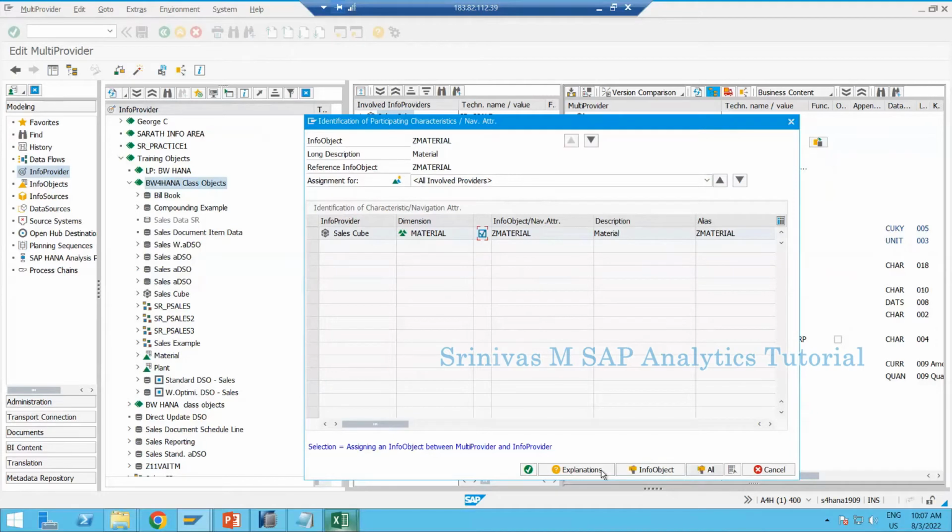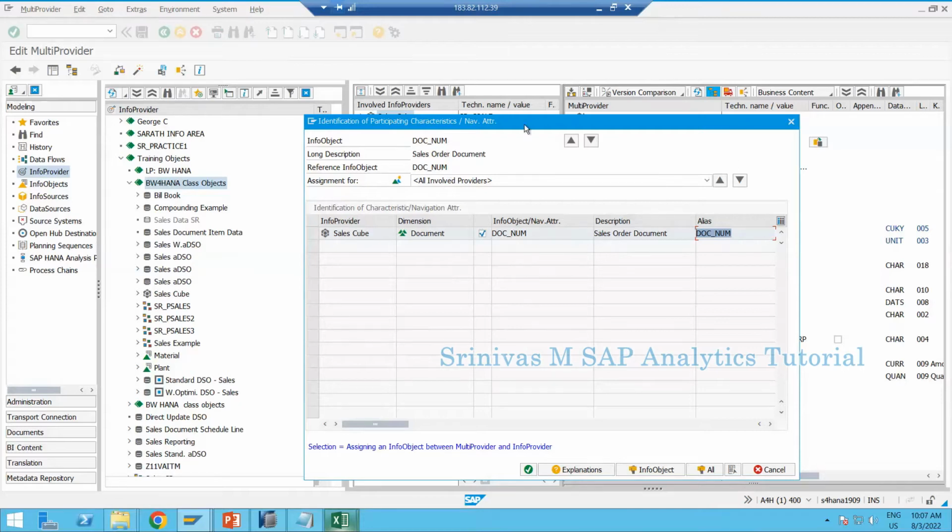Similarly, now I need to go to the next field here. For all the fields you need to provide this checkbox, saying from which cube, which column, which field you need to map it. So how exactly are these coming here? In my sales cube I have many fields, but only this field is coming. Why? Because this is exactly matching this technical name and everything. That's why the system is proposing this field only here.